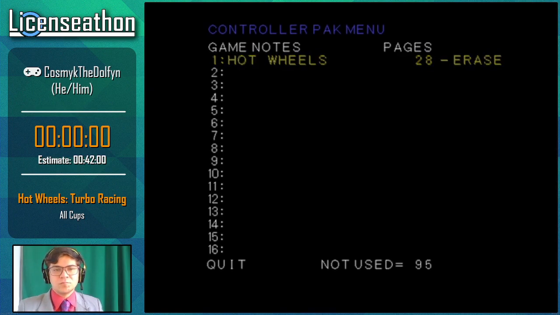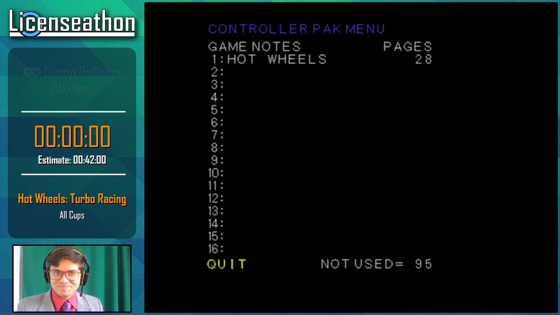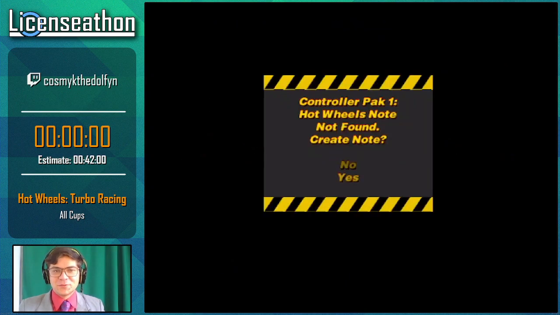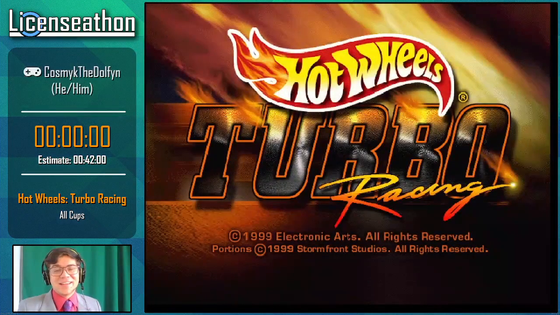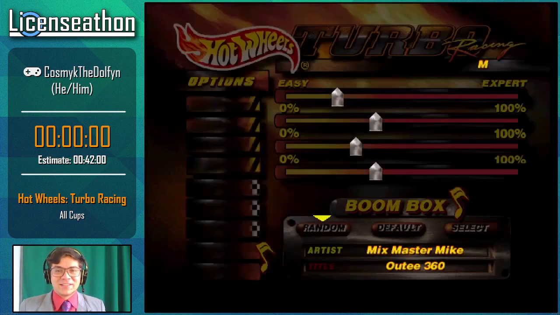All right, everybody, we are about to get started with Hot Wheels Turbo Racing. Take it away, Cosmic. All right, so to actually start this run, we're in the memory card management mode on the N64. If you've never seen that mode, to manage your memory card data on an N64, you just hold down the start button on your controller as you're turning the game on, and it opens up that menu. I think that's a menu that very few people have ever seen on an N64.